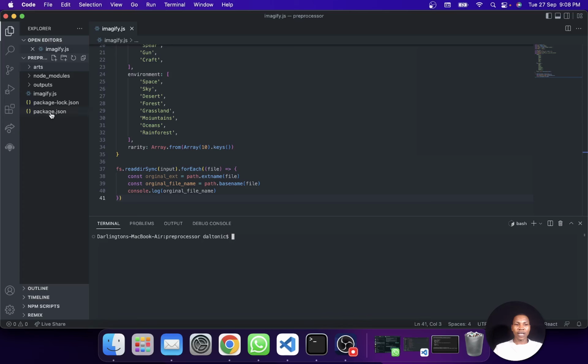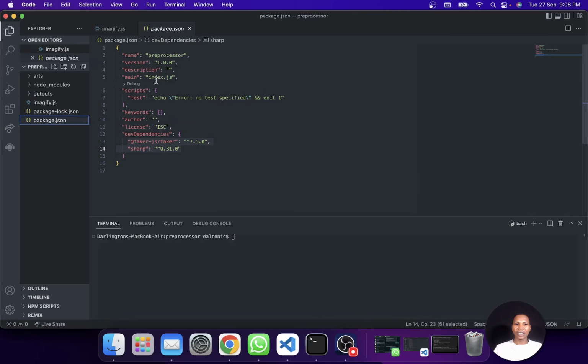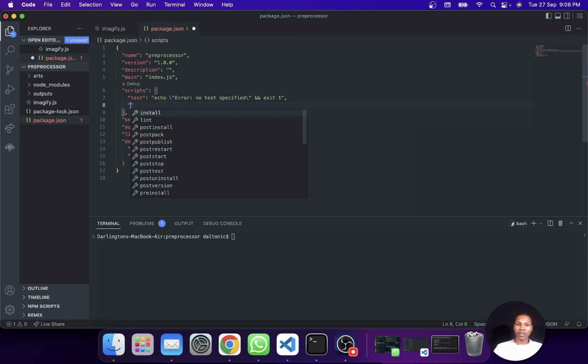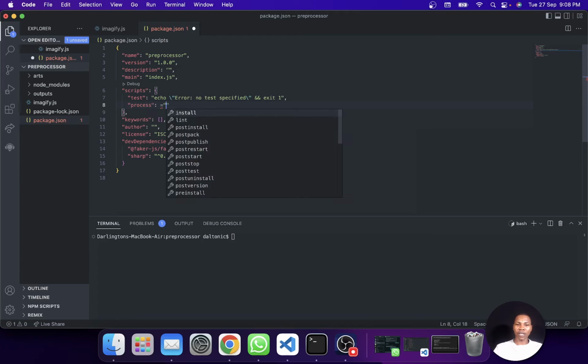Now I'm gonna add a script here. Let's call it process, and it's gonna run node imagify.js.